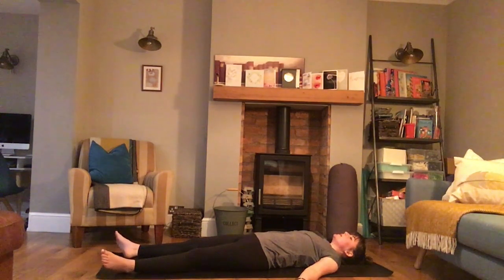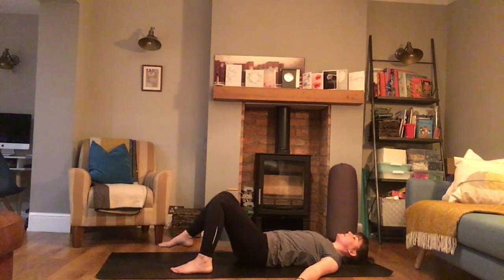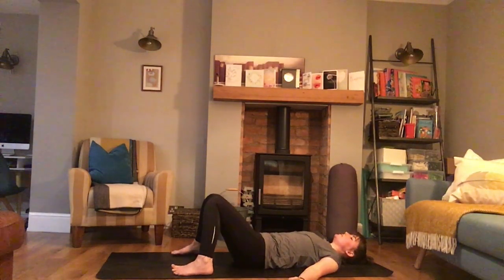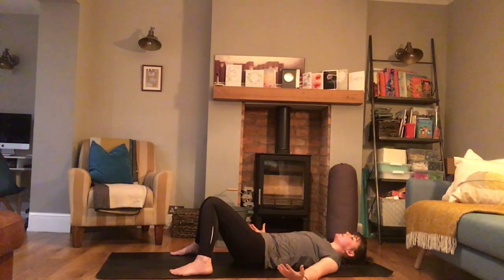So traditionally we have the legs straight out towards the outsides of the mat. But if having the knees bent, the soles of the feet to the mat is more comfortable for you in your lower back, that's good too. Or any other variation that means that you can really allow yourself to sink down into the mat. Any position that allows you to rest.